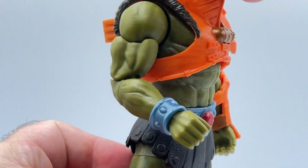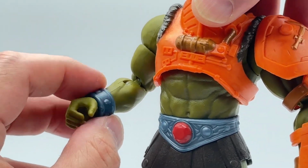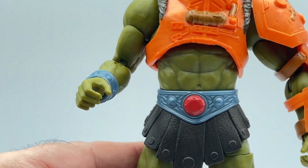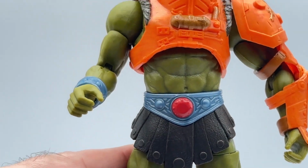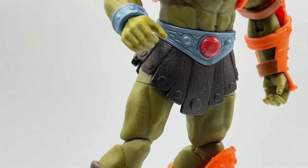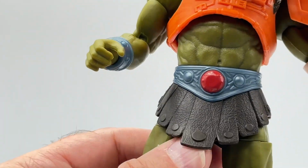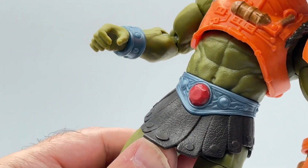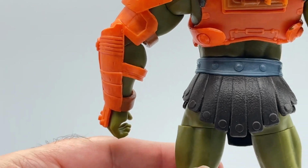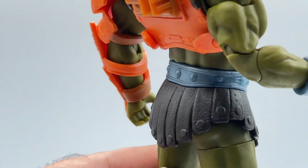All right, his right arm is just a standard MOTU arm, nothing special there, and it looks like the wrist cuffs can be removed in this version, which is great. He's got some nice cut abs. Man-at-Arms has been working out at the Eternia gym, and he's got a very different loincloth than we've seen before. So this harkens back to his concept, and it's really nice. And the detail makes it look like it's a leathery piece, if you can see the texturing there. His belt has a nice red emblem in the middle, and let's take a look around to see the hiney view, and the loin armor looks great all the way around.